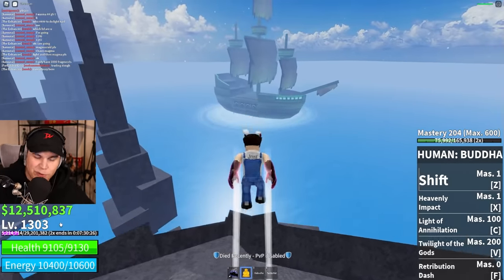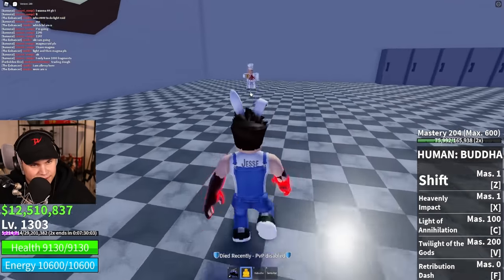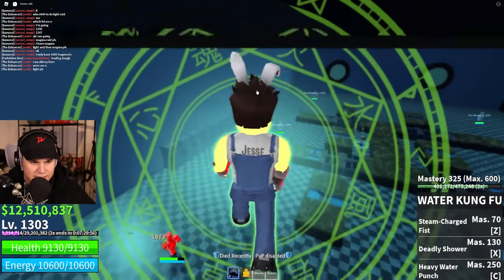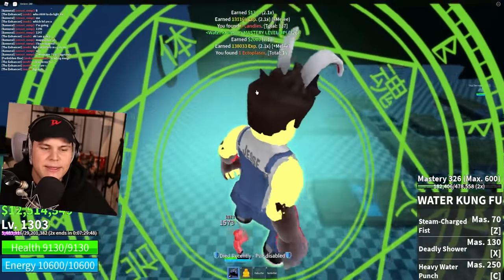Pretty much, we're currently at level 1300, which means that we can start killing these punks right here, these cooks. So let's get right into that. Honestly, these guys are pretty easy to kill as well, so it's going to be pretty nice. I mean, look at that. There's only a couple hits. So let's get bloody grinding, baby.